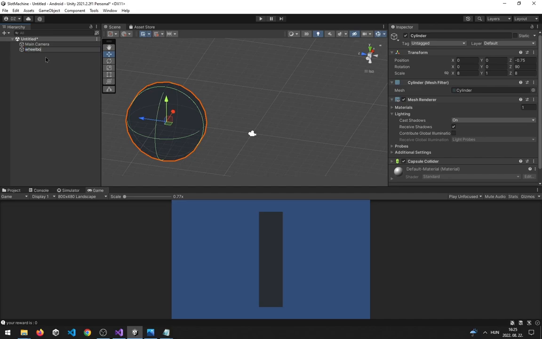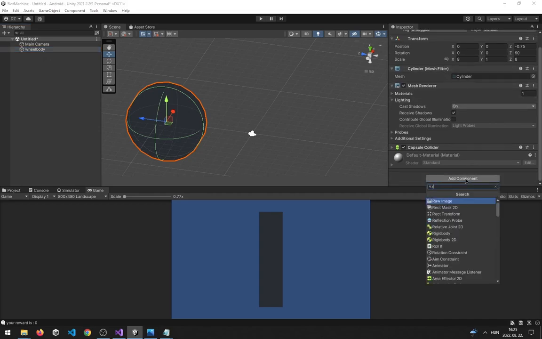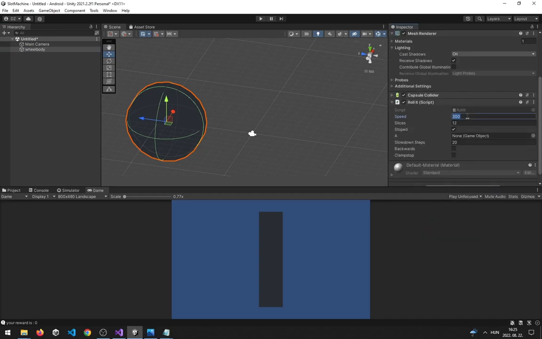Let's rename it to wheel body. We add the new script, with which we can roll this wheel.